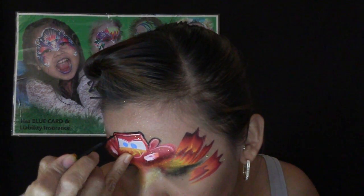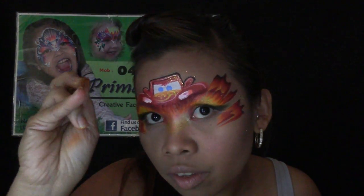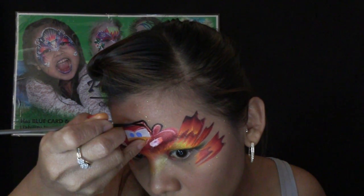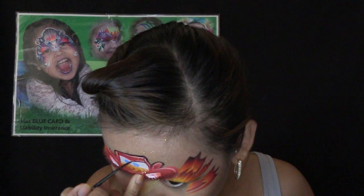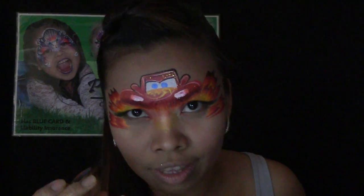Just remember, when you put your finger on the color, just like what I'm doing now, it's dry, okay? Keep in mind that if you just painted that side and it's wet and you put your hand in there or your finger in there, your pinky, it will mess up the design. So presence of mind is very important.